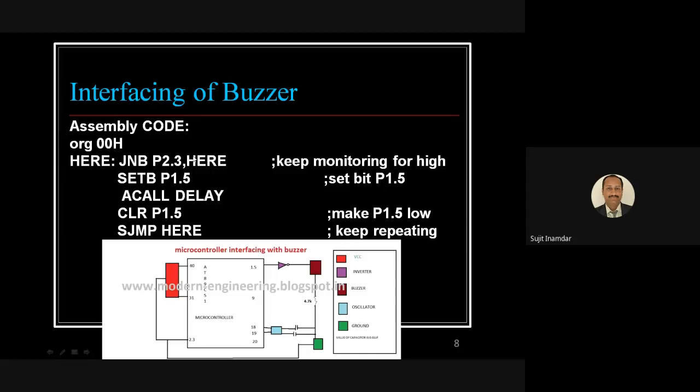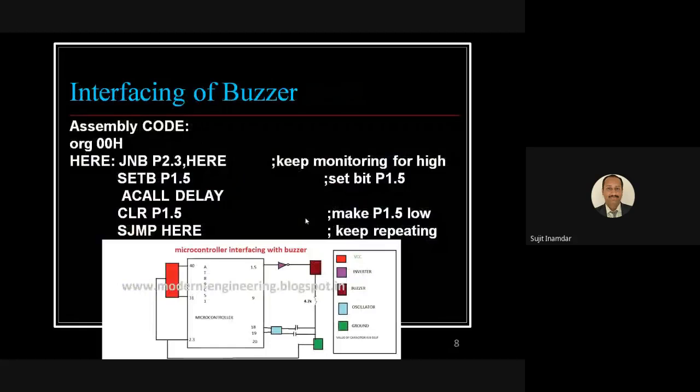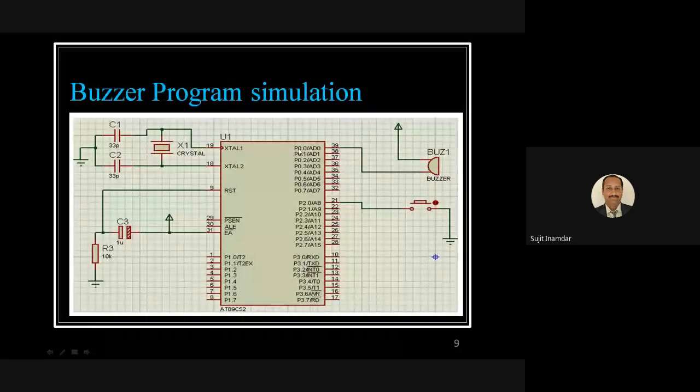Accordingly, in this code we are supposed to make the changes. Instead of P2.3, what is to be written? P2.0. Similarly, instead of P1.5, we have to write P0.0. This is the only change that was expected.